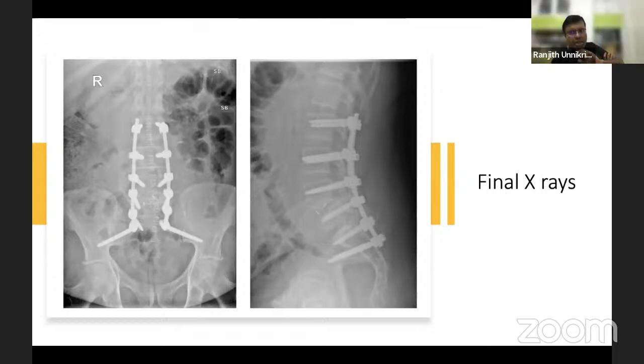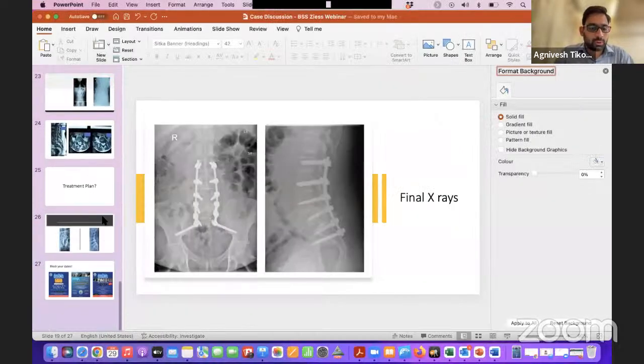You did not go into the disc and curette anything out from there. Yeah, you have left your cage there. It's quite obvious. Yeah, just left it there. You tried to keep it there and salvage the whole construct. Yeah, that's because, at least in CT, I was seeing that there is some bone formation through the cage and around it. Definitely. You should never go and disturb that. Let the biology work there. Perfectly done. Perfect salvage. So with that, I would close the case.